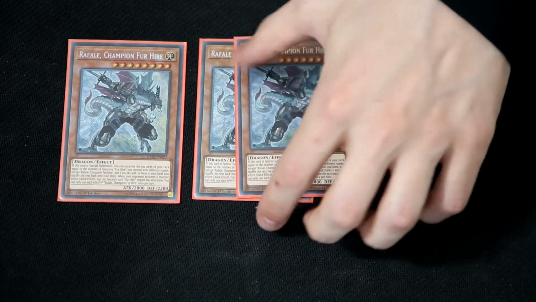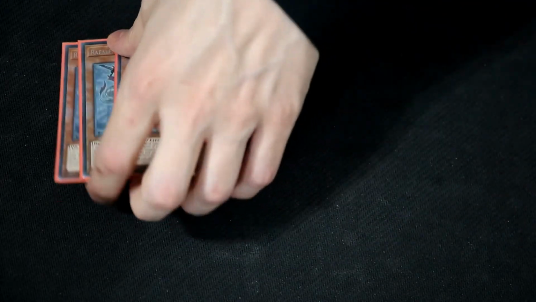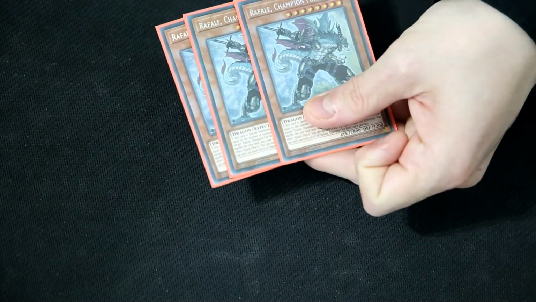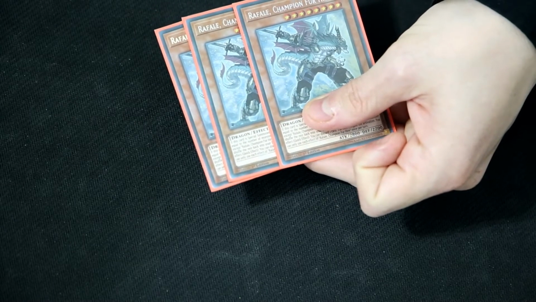So that's what he does, but he also has a negation effect like Wiz, where you send a For Hire monster from hand to grave to negate a monster effect on your opponent's side of the field. That does it for our For Hire lineup.